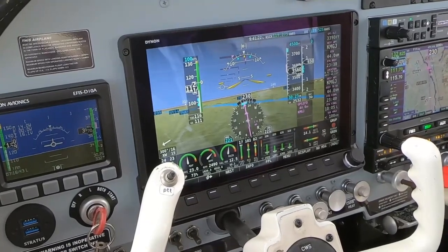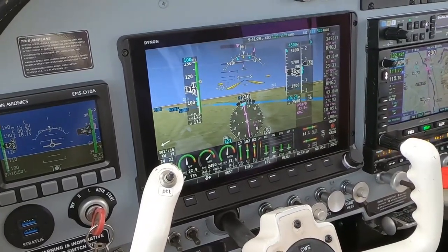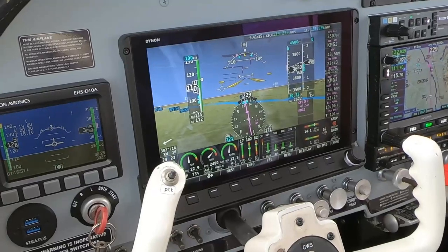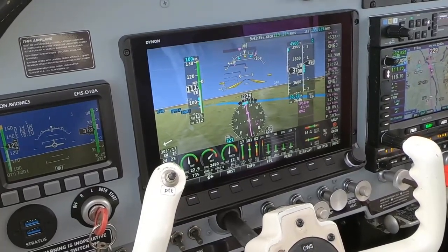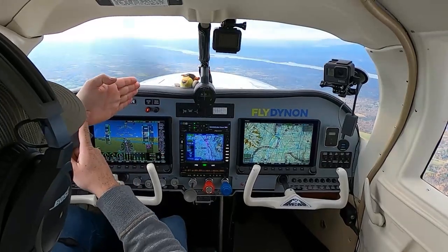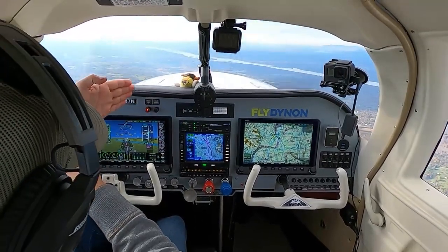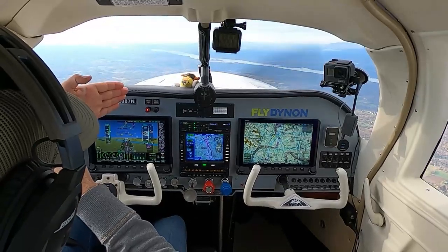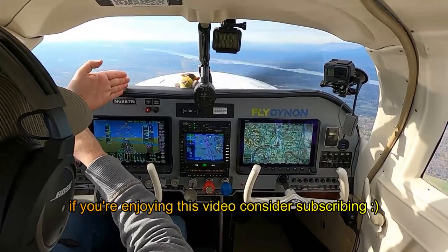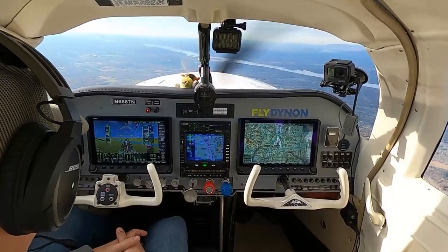And crosswind components 15 knots. I got crosswind 15 knots, and you can tell that because our course heading is 221. But we are going 230, so it's almost a nine degree crosswind correction. If you want to go this way, and the wind's pushing you this way, that nose still has to go in some kind of direction, so it's going to go this way. With the correction you do when you're flying, the plane is actually flying straight to your destination, but you're really flying sideways. It's pretty cool, because if you didn't do that, you would end up all the way over here. That's why it's basically a wind correction.